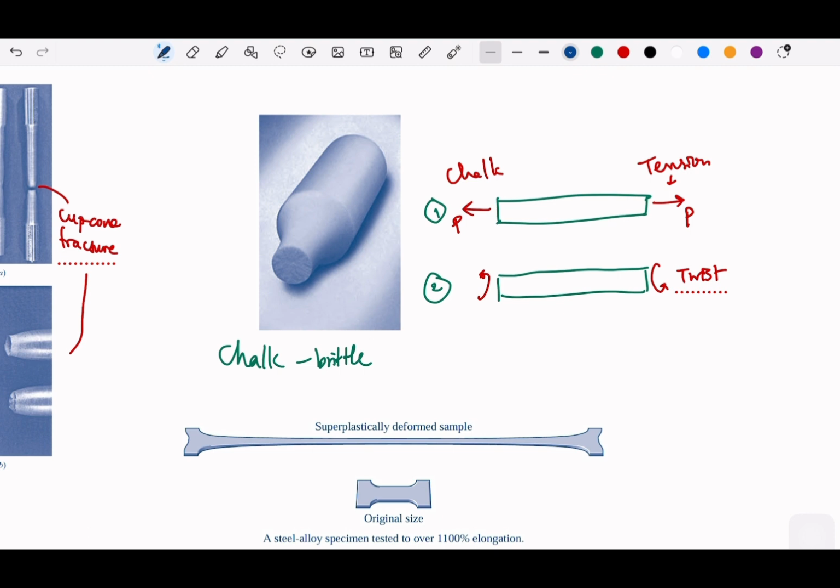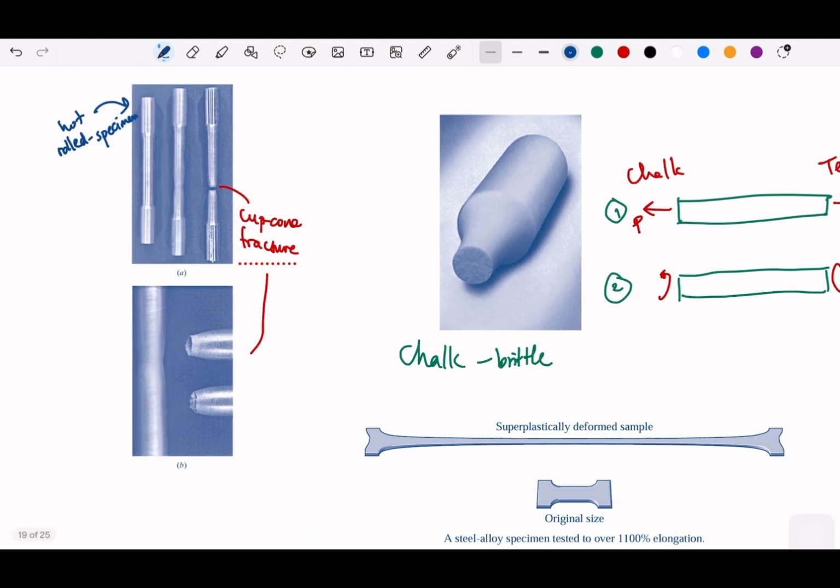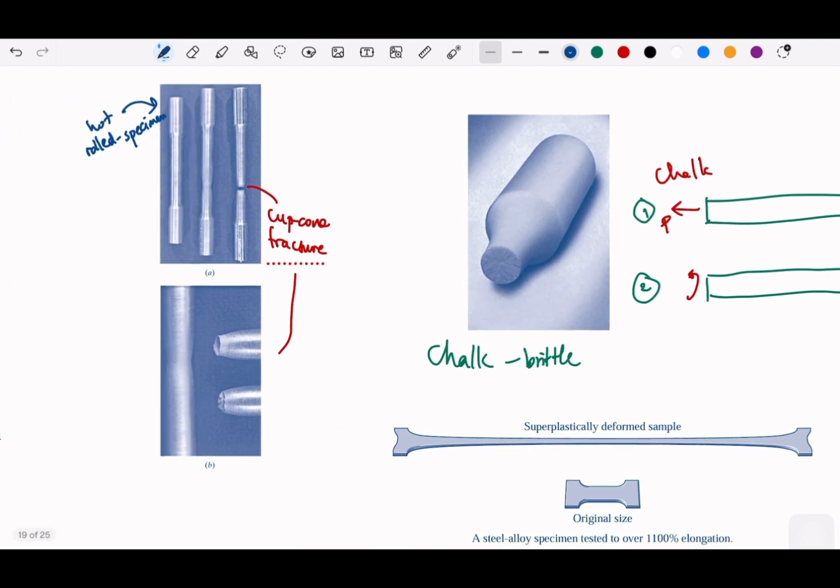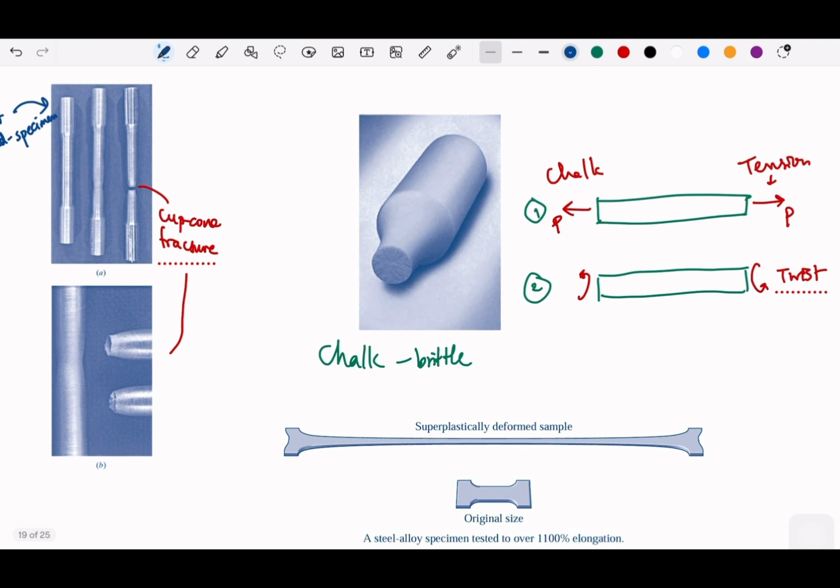So this is going to be some property for brittle material. This is typical for a brittle material, something like this. We expect something like this, but you will see the difference between number one and number two if you try it on your own. Okay.